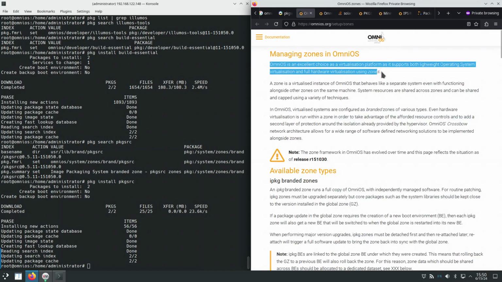So zones is lightweight virtualization, similar to Linux Docker. It's not really running a hypervisor or a para-virtualization.